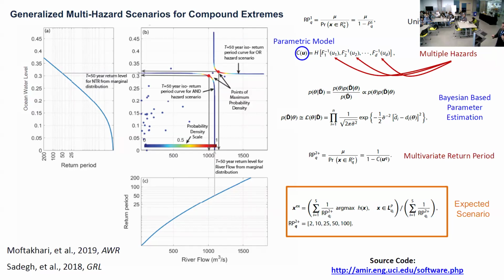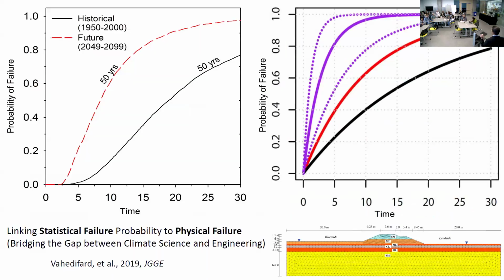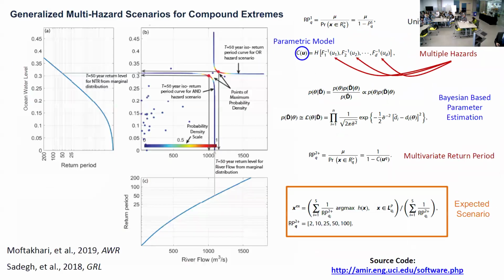And when it comes to risk assessment, remember in this example, I mentioned that you need to have a physics-based model. You need to tell this model what the 50-year flood is. And in this case, you have many, many different combinations. So the hazard scenario gives you different types of forcings. In this case, we used 6,000 different forcings as input so you can get a realistic view of physical failure probability. Again, the hazard scenario part is, I think, something important that's missing in our literature. By the way, the term return period is designed based on univariate values. When it comes to multiple dimensions, it loses its original meaning, and the community hasn't come to a consensus on how to define it. That's a whole different story, an active area of research.